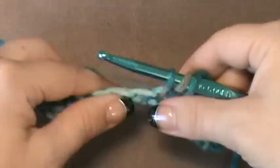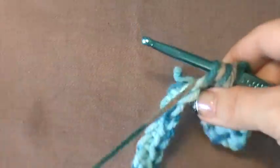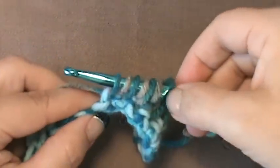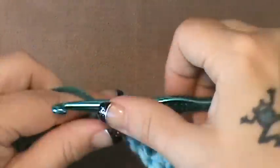So you're going to go into there, grab your yarn, pull up, yarn over, go in the next stitch, grab your yarn, pull up, and you'll do that until you have 7 loops on your hook. So 1, 2, 3, 4, 5, 6, 7, pull through all of those, and chain 2.